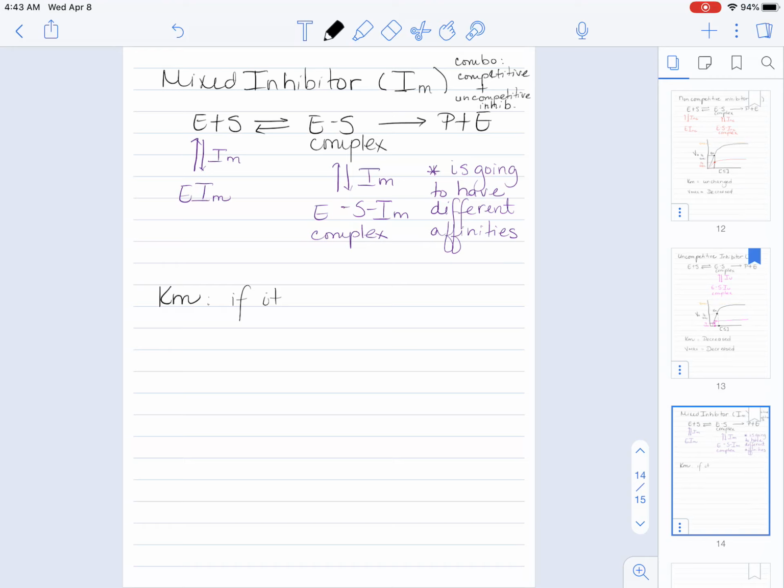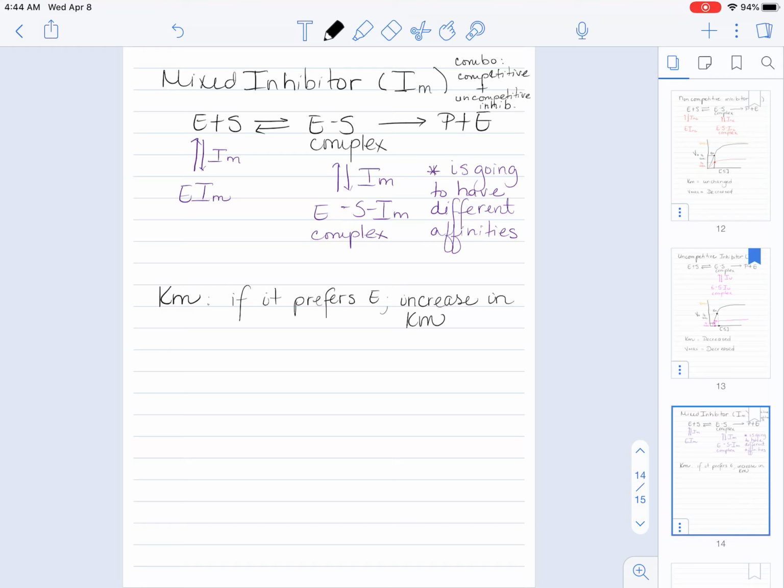Now, if this mixed inhibitor has a preference or higher affinity for just the free enzyme, then we see an increase in Km, just like we observed in the competitive case. Remember, competitive inhibitors by themselves bind to the active site. When we are talking about a mixed inhibitor, the feature in which we consider that it is a competitive inhibitor is because it's binding the free enzyme. Mixed inhibitors bind allosterically to the enzyme. They do not bind the active site. The only reason why I say it has features of competitive inhibitors is because it binds the free enzyme.